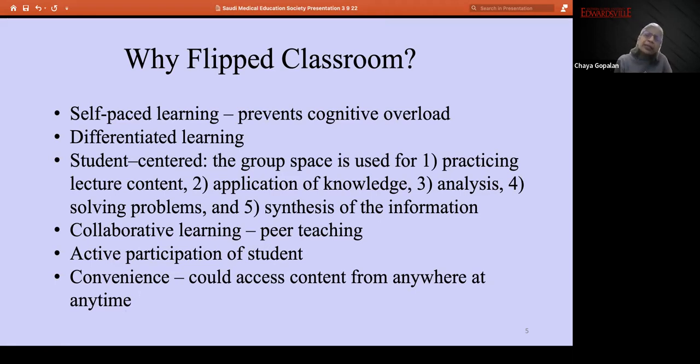One can access the content at any time from anywhere in the world. All right. If you have access to your course management system where the content will be available, you can access it at any time. You could be a morning person, evening person, whatever it is, it doesn't matter. You also can repeat the videos many times because you may need more time to understand the synthesis of thyroid hormones.